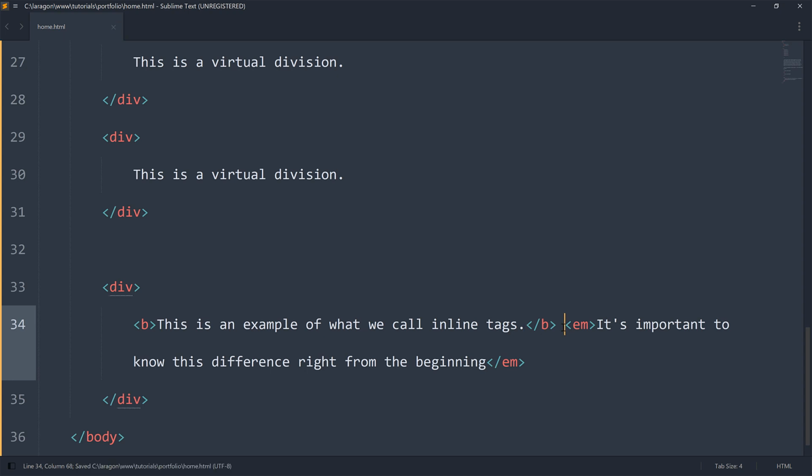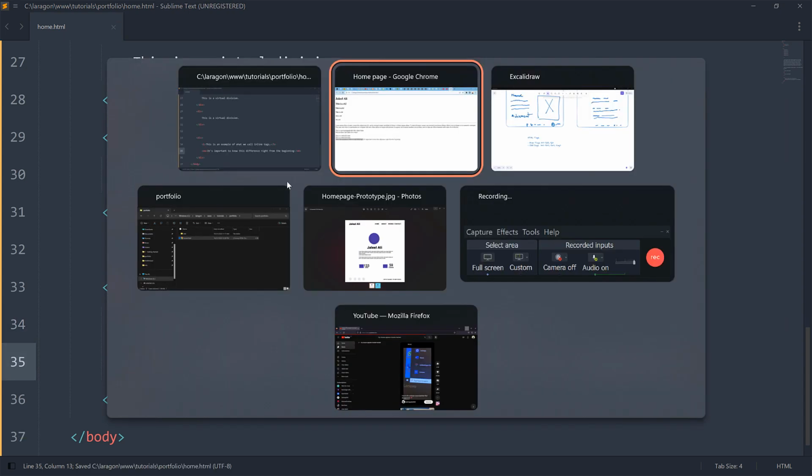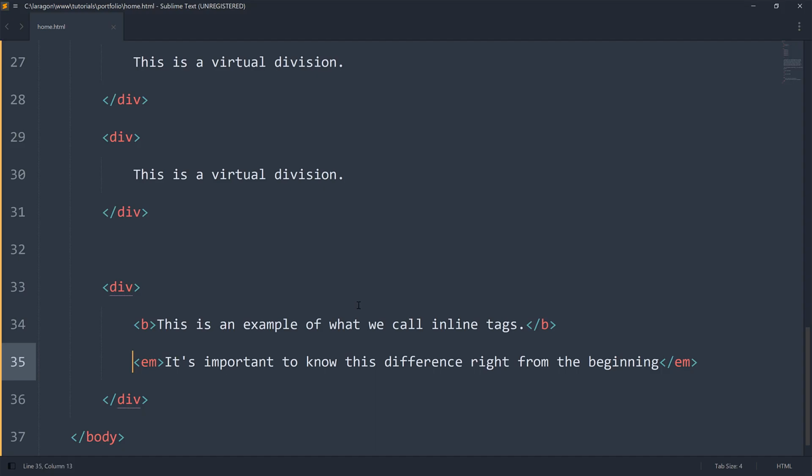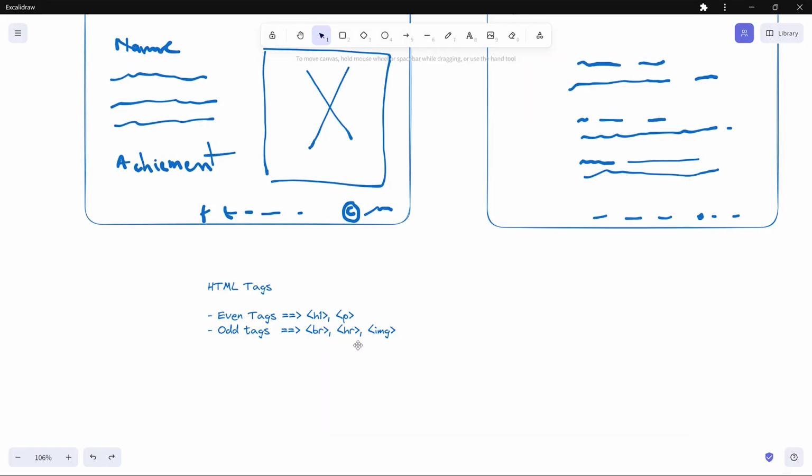So I put it in a bold tag and then even break the line in the source code, and you can see they're still on the same line. So these kinds of tags are called inline tags. Meanwhile, the div tags and the paragraph tags and so on are called the block tags. So this is another category of tags.